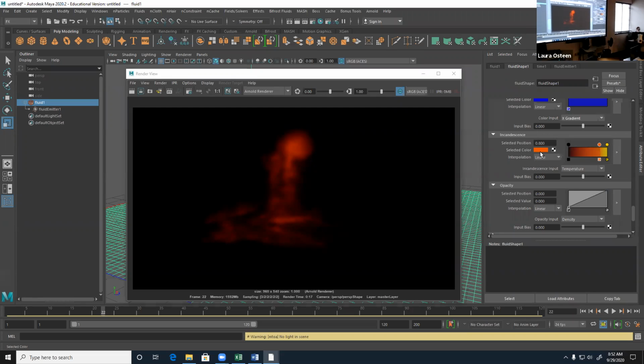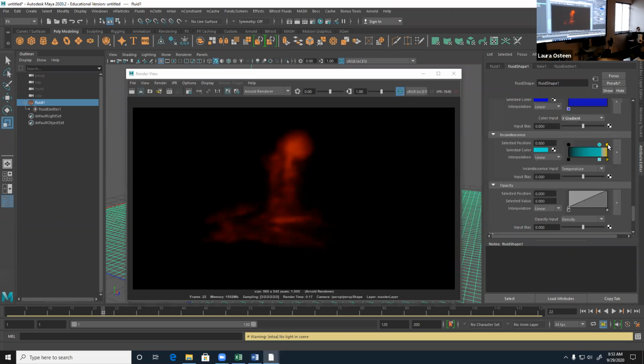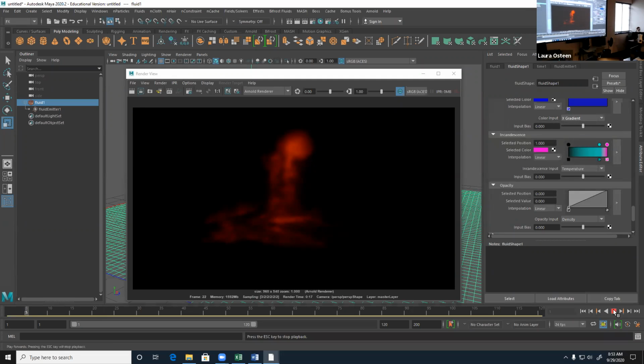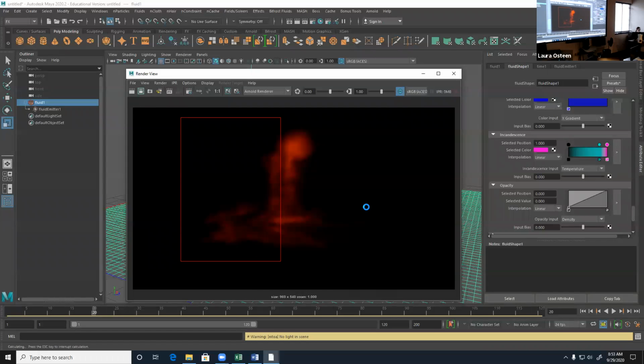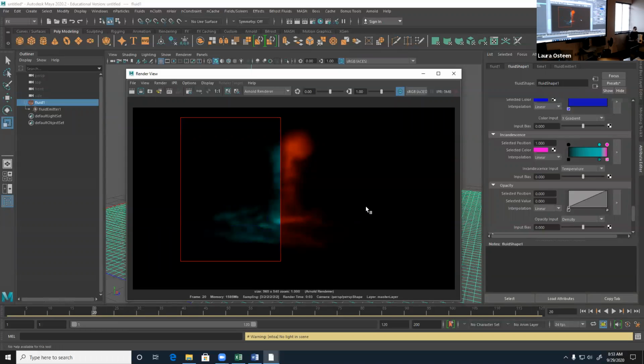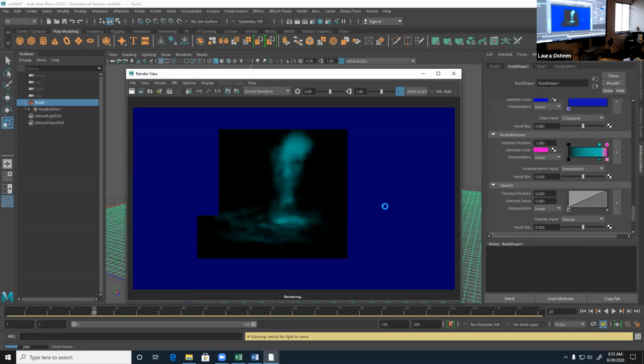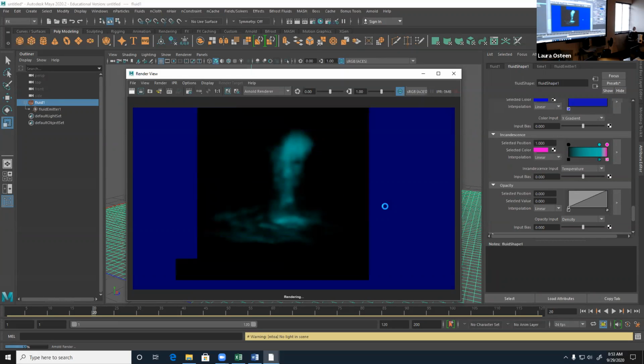Now, I can come in here and say, hey, I want to change these. Maybe I want to make it glow more blue instead of the yellow and orange. I'm just going to come out here, which will get me a slightly different glowy appearance. So this is really cool. You can either make explosions, or you can make magical smoke that glows and swirls around your characters. All sorts of really fun stuff in here with Fluid.